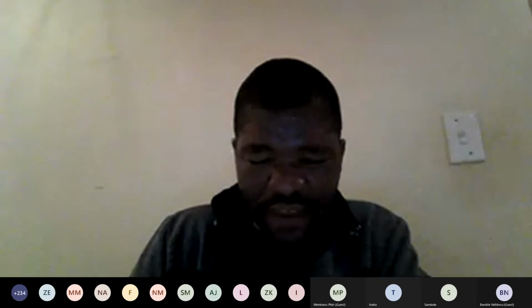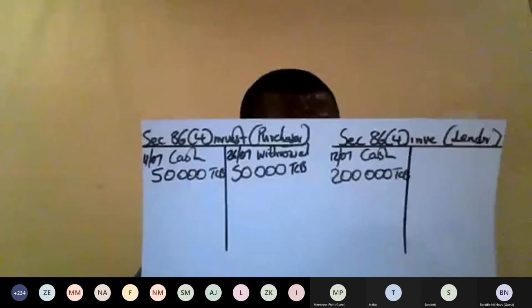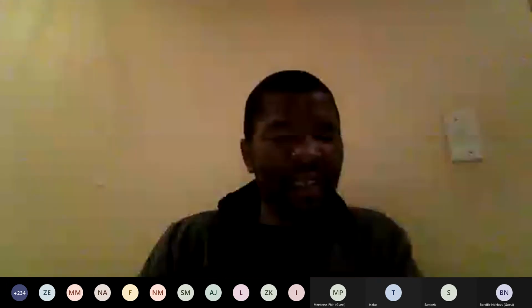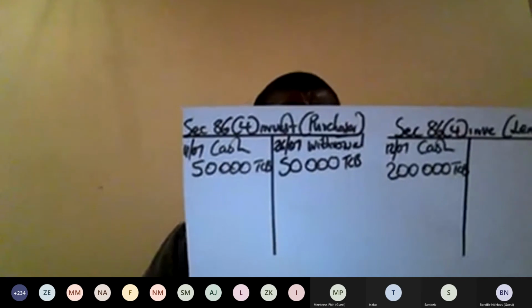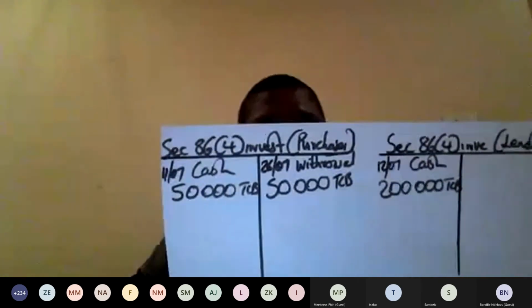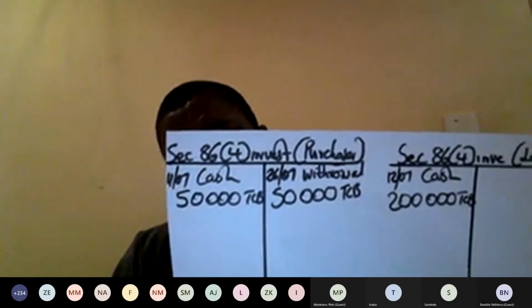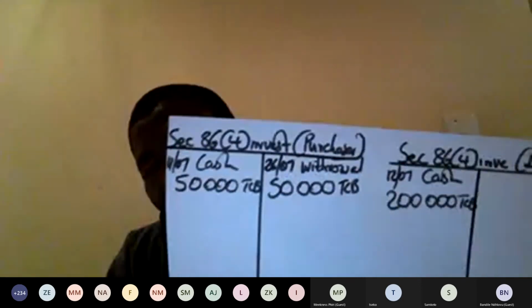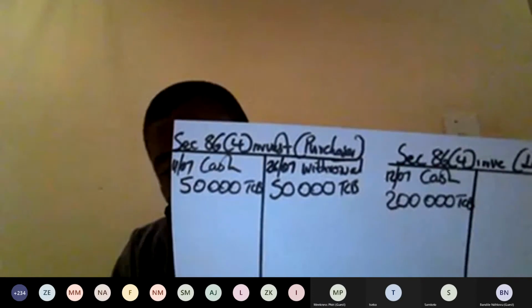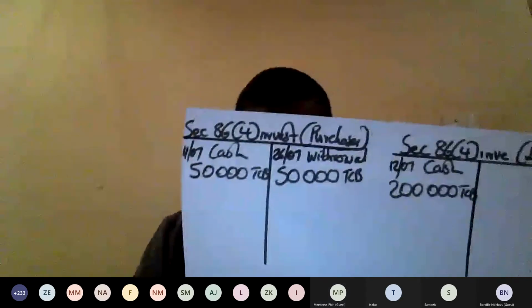Do we see all right there? Now, you created your investment account there. Withdrawal of 50,000 rands. You credit there on that investment account, and we all agree that now you are going to debit your trust cash book, which means you are going to receive that money back into your trust cash book. Remember, when you invested, you took it out of the trust cash book. Now you are going to take it back to your trust cash book.